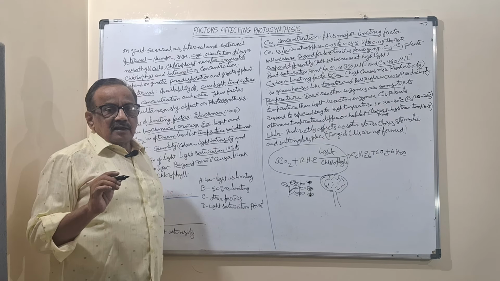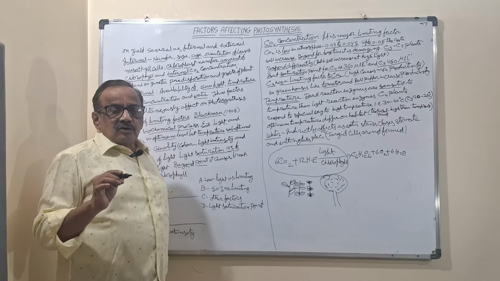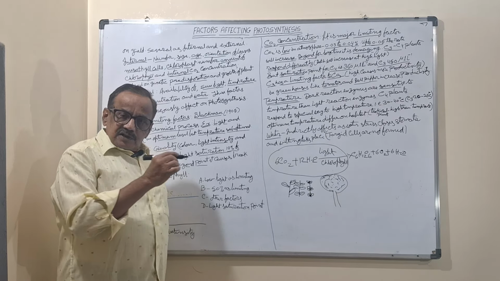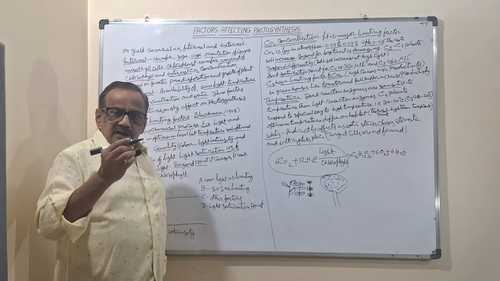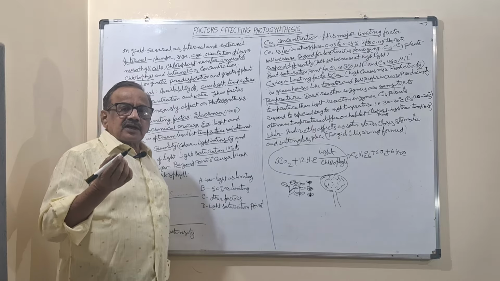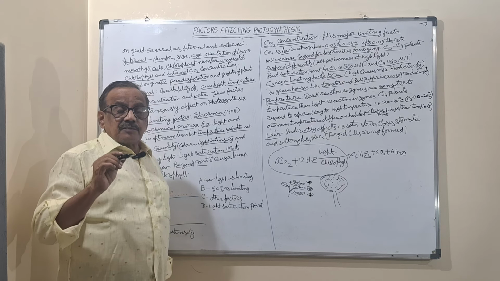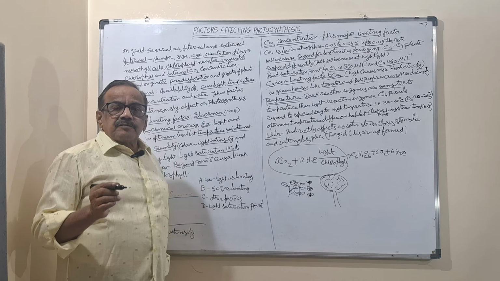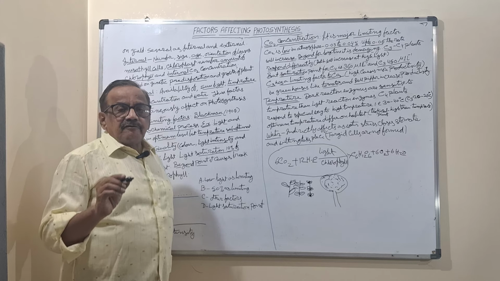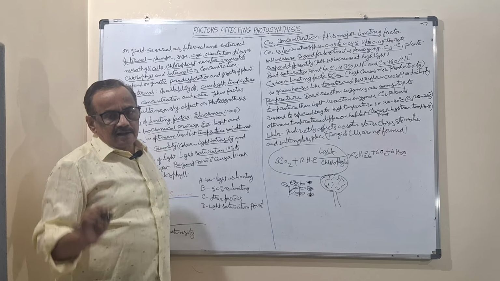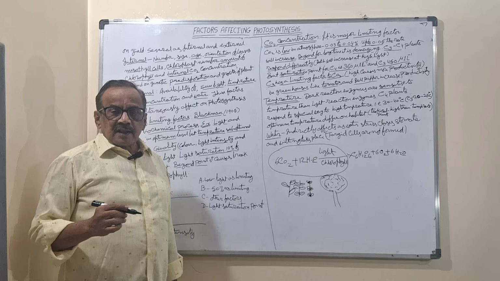Here you should remember one thing. Because of this, the plants growing in a little bit of shade are surviving, because they get some exposure at times, more exposure and less exposure. So this is most important: how the plants are surviving. 10% is enough. For that reason, light is not a limiting factor for many plants. They will easily get 10% of the sunlight.